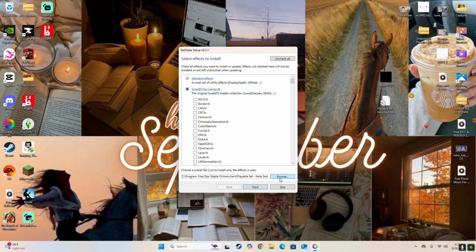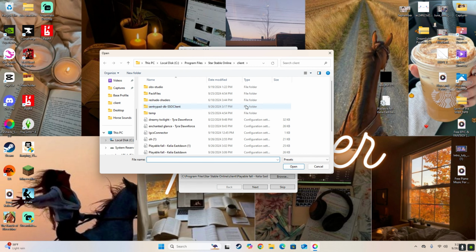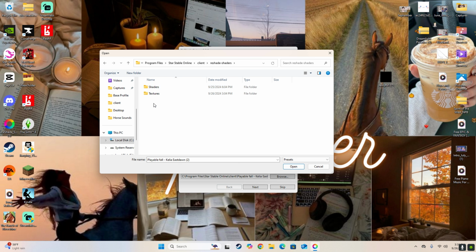And this time we're gonna go into this browse section. Before you press check all, because it'll uncheck it and you'll have to press it again, so it's kind of annoying. So just press browse for now. You're gonna put the Reshade preset down here where your Reshade folder is, and it'll automatically open your folder, and then go into Reshade shaders. So it's gonna have shaders and textures. You're gonna want to put this PNG into the textures folder because that's what's gonna make it work.